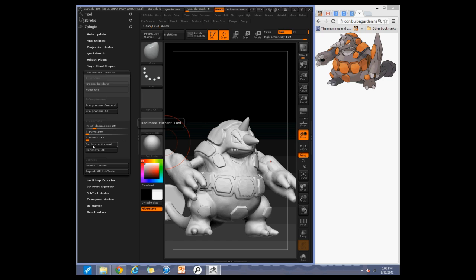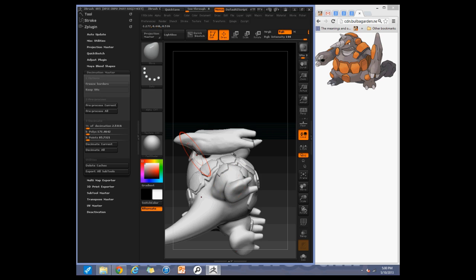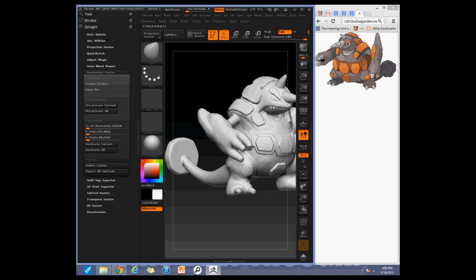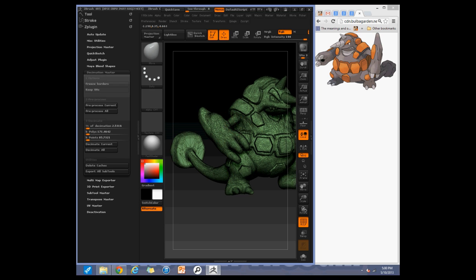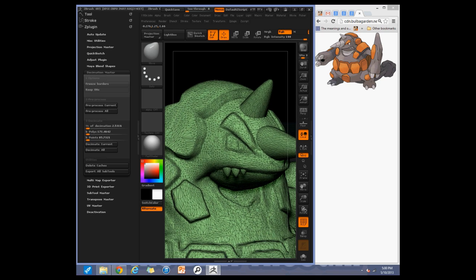It's 20% right now. Now we're going to decimate it and see how it looks. Alright, it has no change in it, and that's good. So we're going to take it down to 5%, decimate it again, and we still have no change. That's good. We're going to take it to 2% and decimate it. Still no change. It still looks the exact same, but when I move around, it's super fast. No lagging. You know why? Because when I look at the geometry now, it's very low.